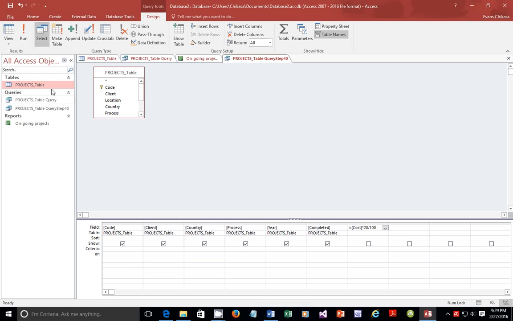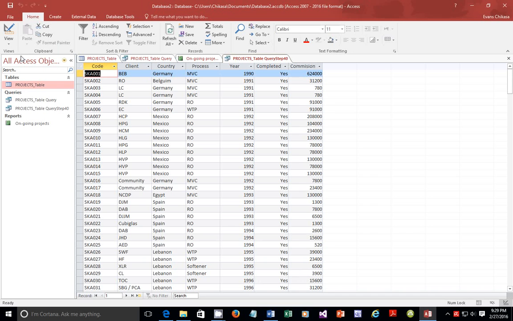Okay, so you can go ahead and view, and you will see that the commission field is put there, and it has got these values based on the cost multiplied by 20% of the cost.